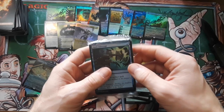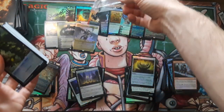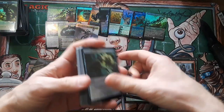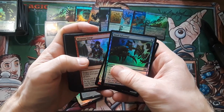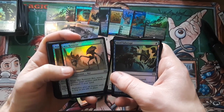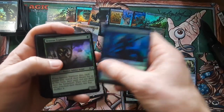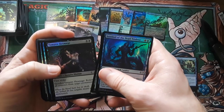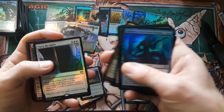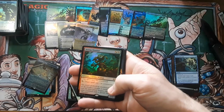Worm Token, and a Steel Sabotage. Alright, the commons. Brainstorm, Mirror Retriever, Peace Strider. The uncommons: Veteran Explorer, Hexmage, Ash Barons. Our first rare is an Open the Vaults, followed up by a Vexing Shusher.